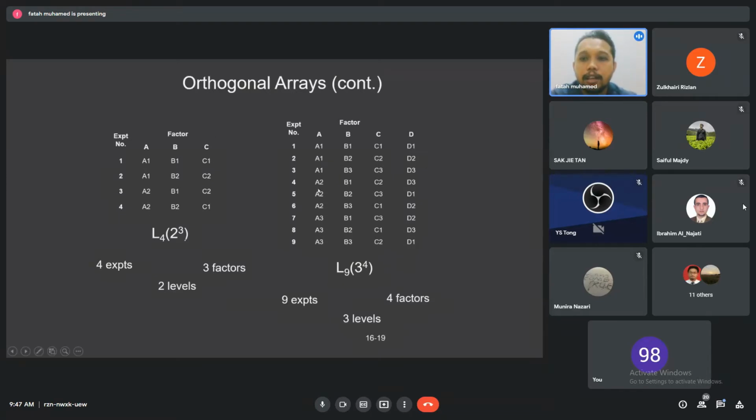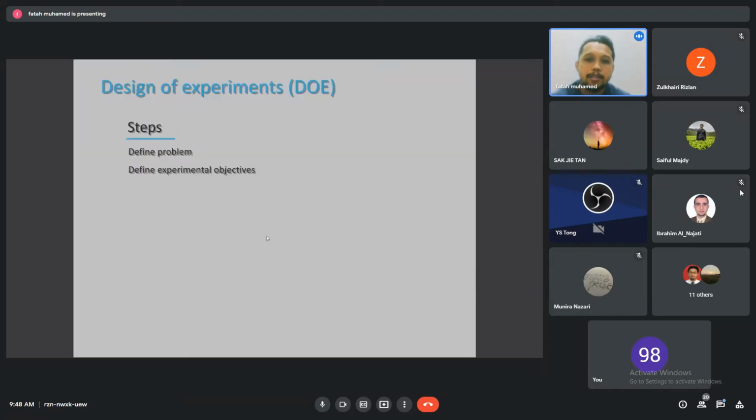So this is if we have three levels, four factors. Mostly experiments that have many factors, like machining and optimization, have many factors. It is quite difficult to observe if you have so many factors. So this method can easily manage or arrange your factors and levels to control the parameters for your experiment.